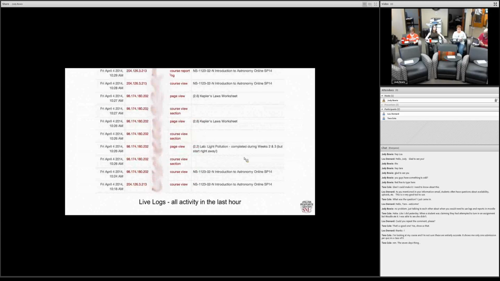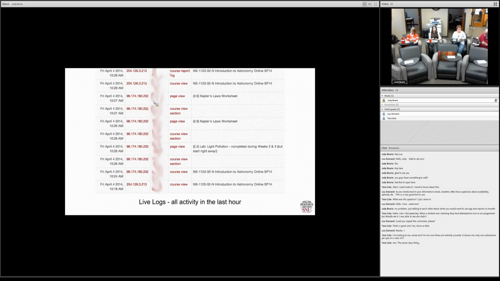Okay, so this is the live logs, and it shows you everything that is currently happening in the course. This actually brings up a pop-up window, and it shows you everything that's happened for the last hour. So while I was looking at the live logs in astronomy, I saw that a student, and maybe I didn't get, I think I took this screenshot before she logged in, but while I was sitting there looking at this, I saw that a student came into the course, and it updates automatically.